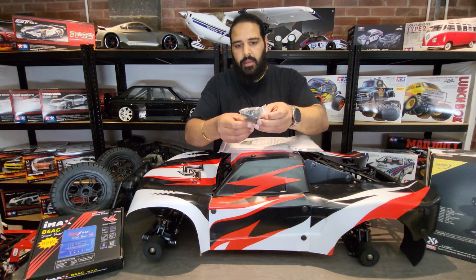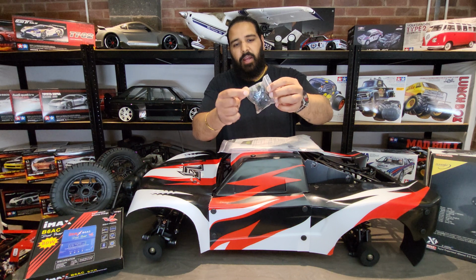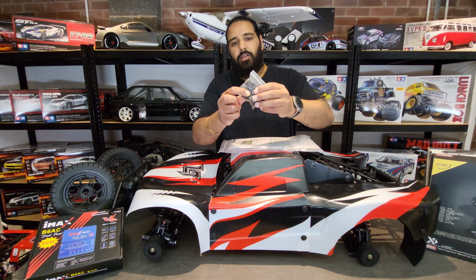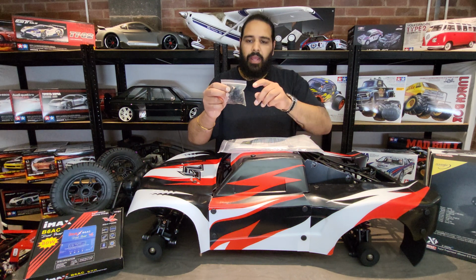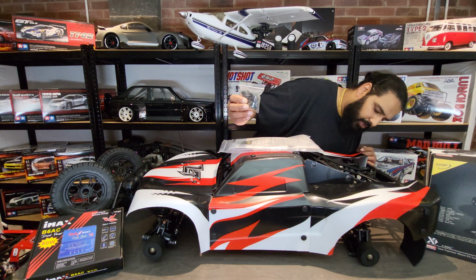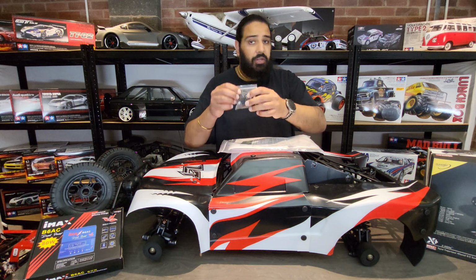In this packet here, you've got spare P-clips, you've also got some spare nuts and bolts, and you've got some covers. Now I'm pretty sure these are going to be shock covers to cover your dampeners. Either that or there'll be covers for your CV gaiters. I believe it's going to be shock covers as spares, but we'll need to have a look once we take the body off, etc.